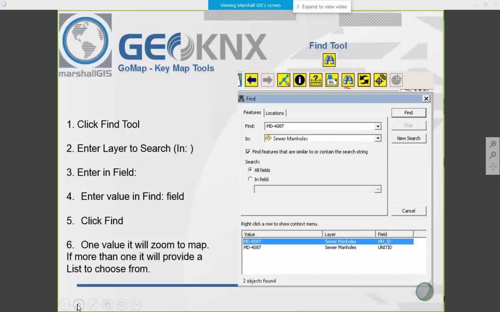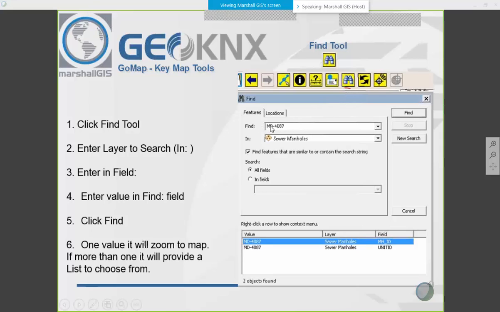The other tool that may be useful is looking up, for example, a manhole. If you know of a manhole ID that you need to go to, you could click the find, this little binoculars.